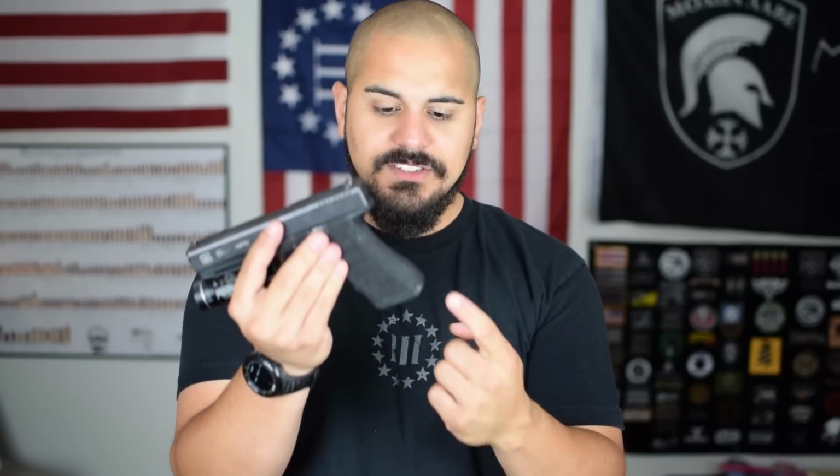How did I stipple my gun? Well, I did not stipple the bottom part here because at the time I ran a magwell, and I wanted to leave that available to have the magwell on there. I also did not stipple the back here, the beaver tail or the tang of the Glock, because when you get that high grip, if that part is stippled, it is going to rain hate on that sensitive webbing of your hand. Plus, from the holster, having that stippled, you cannot slide your hand in there good enough to get that high grip. So it would impede the gripping process from the draw. So those are the parts that I did not stipple.